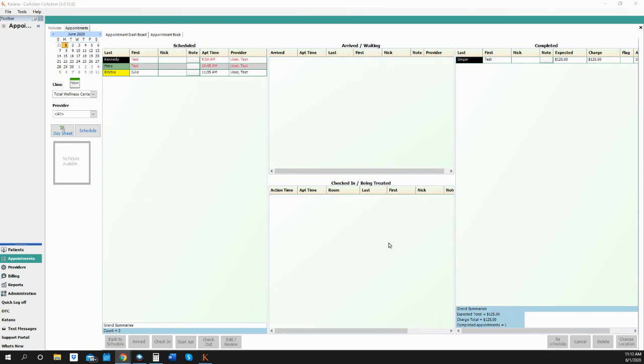If you happen to see any appointments listed in red, that indicates that the patient has missed their appointment. The patient will now have 24 hours to call into the office and reschedule their appointment. After 24 hours, they will show up on the missed appointment report, indicating that you need to contact that specific patient to reschedule.